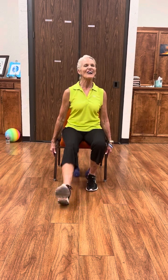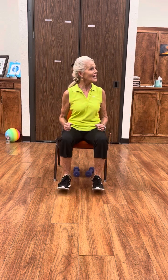Sit tall, the arms dropped, and it's some heel taps with a flexed foot and a straight leg alternating right and left. Two. And he's on it. Three. And four. And one more. Five. And come back to this position. Rock onto the ball of the foot and the heel. Back and forth. Working your ankles. Jim, it's nice to have you back with us. One up, one down. Good. And we come back to this position.